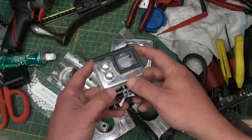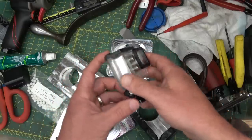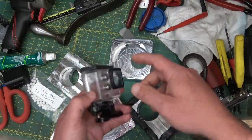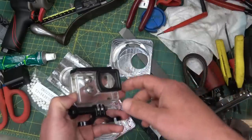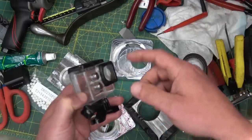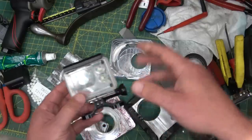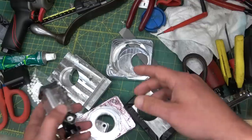Gentlemen, welcome back to the shop on this fine eventide. I was about to say winter, but it just feels cold as frick — it ain't actually winter. So we're going over this whirly gig that flings off the detritus, the schmoo off the lens, so we can see what's going on in the CNC machine and also outside in the rain at some point.